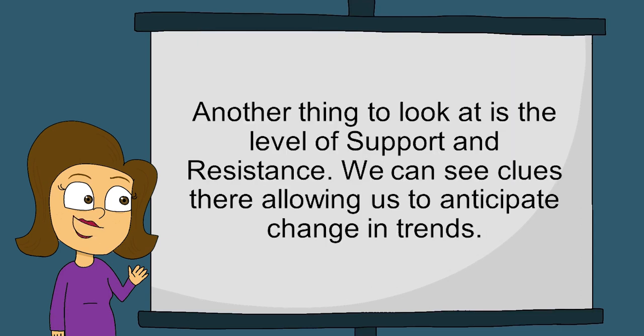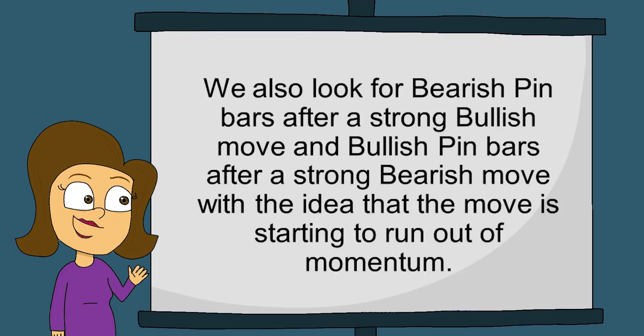Another thing to look at is the level of support and resistance. We can see clues there allowing us to anticipate change in trends. We also look for bearish pin bars after a strong bullish move and bullish pin bars after a strong bearish move, with the idea that the move is starting to run out of momentum.